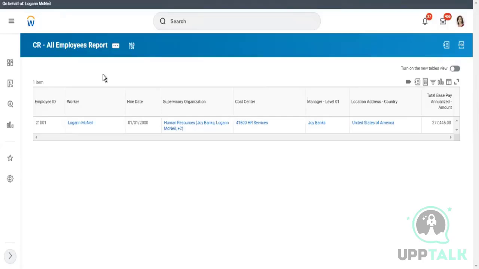Okay. So now the activity for you. Create a report with all the demographic information, employee demographic information. When I say demographic information, it should include all the employee related information: employee ID, employee name, cost center, hire date, manager, location, address, country. All these things have to be part of the demographic information.